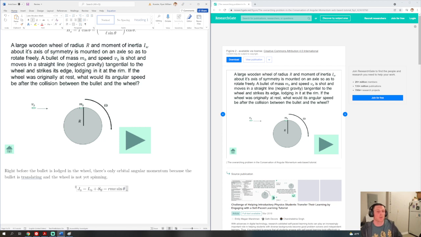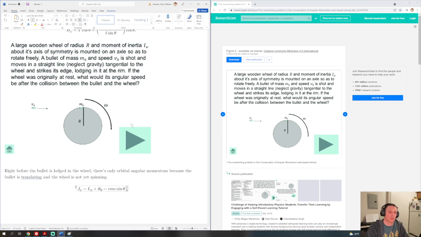Now let's check to make sure that we get the sign correct here, even though it doesn't really matter in this case because the orbital angular momentum and the resulting spin angular momentum will have the same direction. But let's just check. We take our origin to be the center of the wheel, and that tells us what our position vector is. So our position vector takes us from here to the edge of the wheel. Take your right hand, point your fingers in the direction pointing from the center of the wheel to where the bullet strikes. Then you curl your fingers in the direction of the bullet's velocity. And so it would technically be negative.